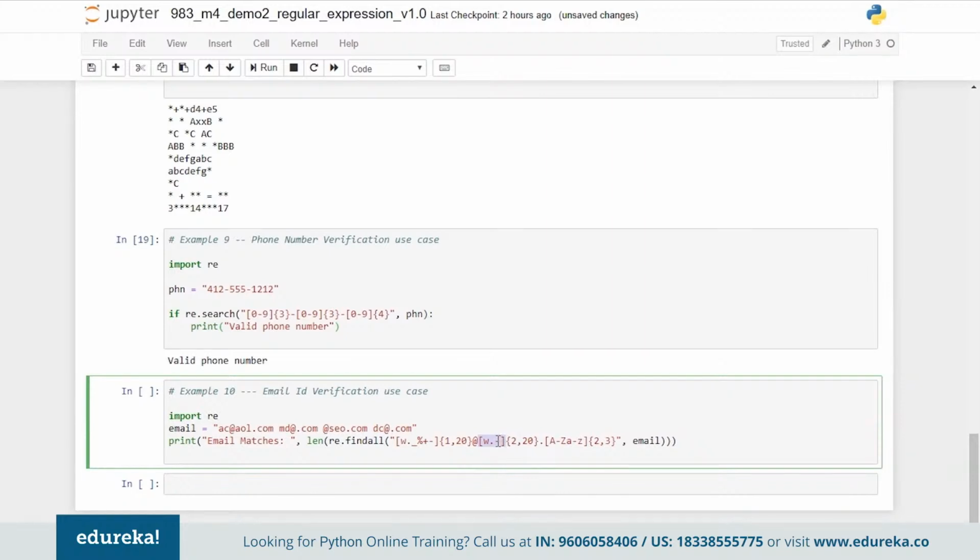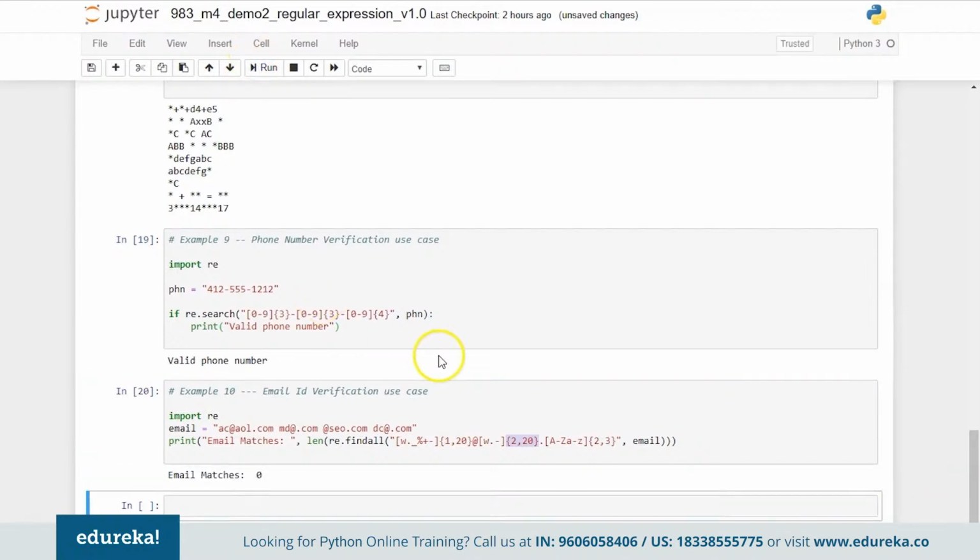Hyphen can be there, underscore is not required, dot can be there, and the characters will be from 2 to 20. Similarly, in the domain name, .com, .org or something like that, you can have uppercase, lowercase, anything. You cannot have numbers there, you can have characters minimum 2 and maximum 3, and that's how you will see whether your email IDs are valid or not.